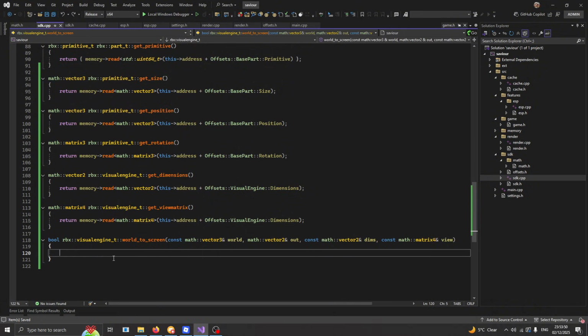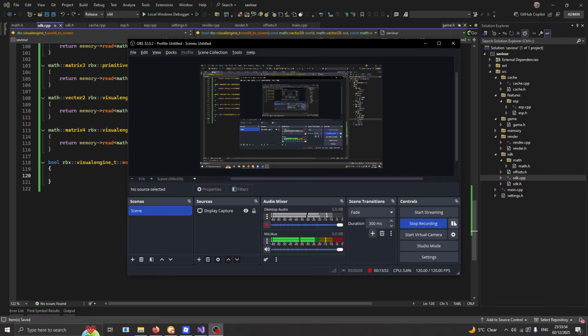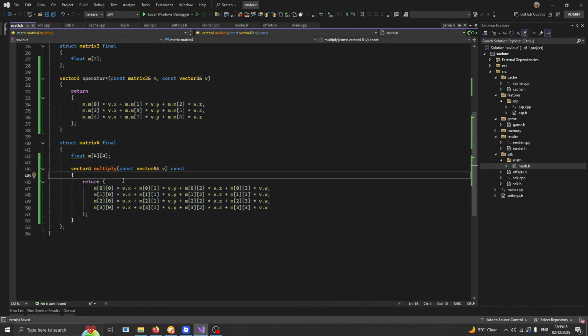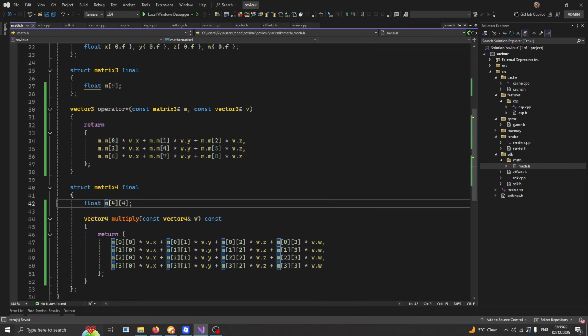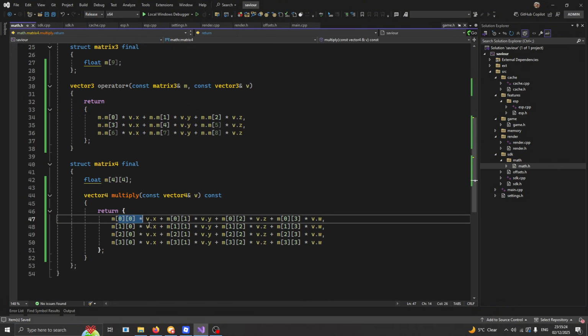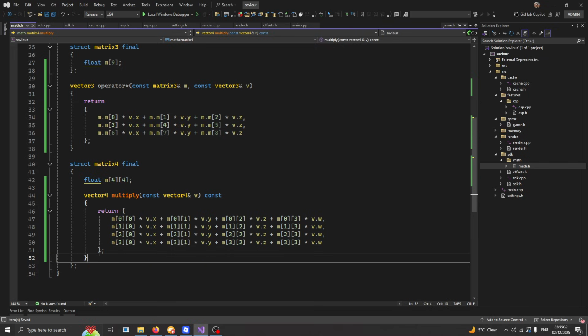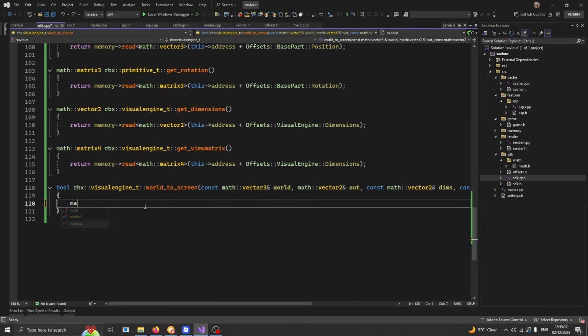World to screen. Okay, about this, I don't even remember how to do this. I'm not gonna lie, to make this easier, I'll just paste this multiply function so it doesn't bloat your code. So go ahead and copy this. Also change your M16 to M44. I just couldn't be bothered changing all these. So I'll give y'all a second. Remember, if y'all don't want to do this, Patreon in the bio though. Alright. When you add this function, go to your SDK here.